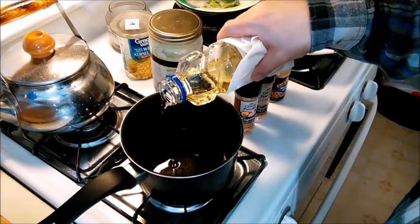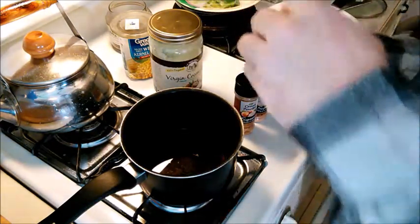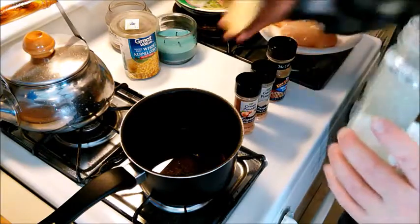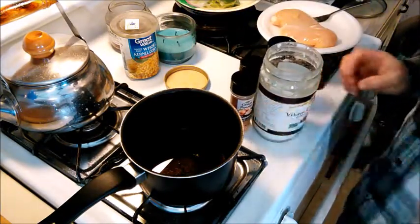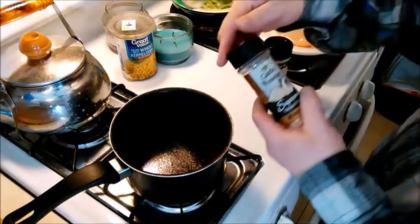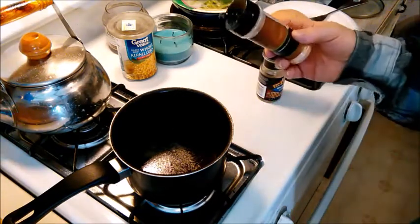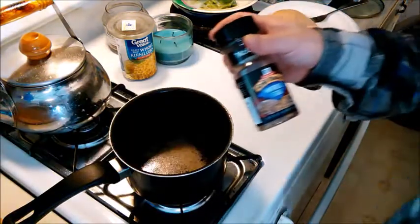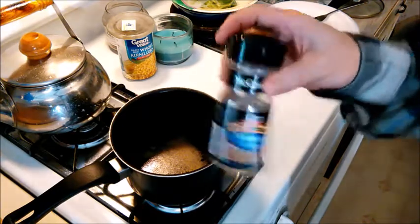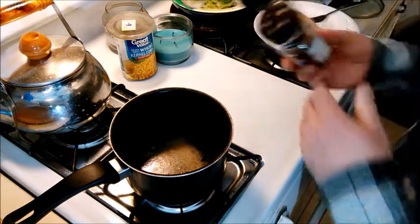I usually put just enough oil to cover the bottom, not even a quarter of an inch thick. I have my coconut oil. This is a little bit of onion powder, next I have garlic powder. Lastly, although it is for steaks, I use Montreal steak seasoning on chicken and it comes out really good and tasty. This stuff is strong, so I don't use too much in the bottom here.